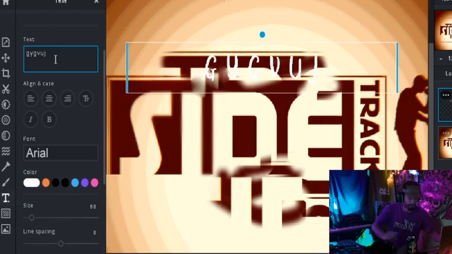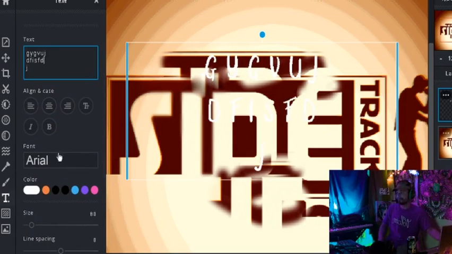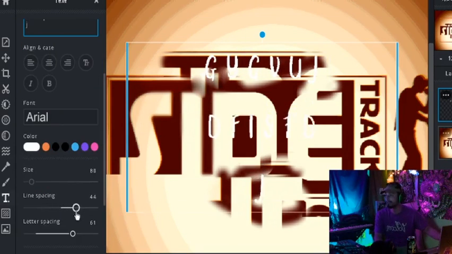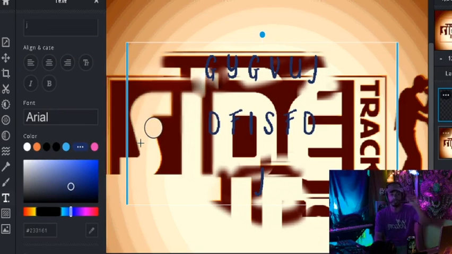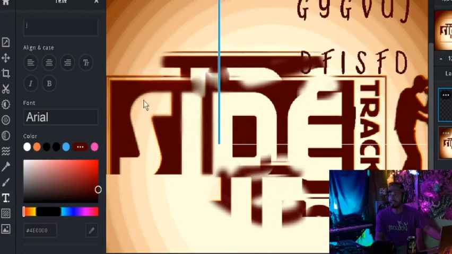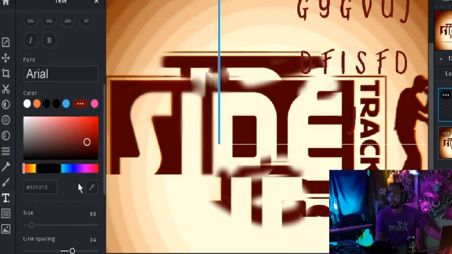If I was to have another line right here, now that line spacing tool will bring it up and down like that. If I turn the color, you can adjust the color specifically, move it left and right here. Or you can click this tool, which is the squeezing drops, which means you're grabbing a drop of this color and picking the exact tone to match whatever you're trying to switch the color for. So now I have the exact color of this brown for my lettering here, and I won't have to find the exact position of where that brown is with this tool right here.